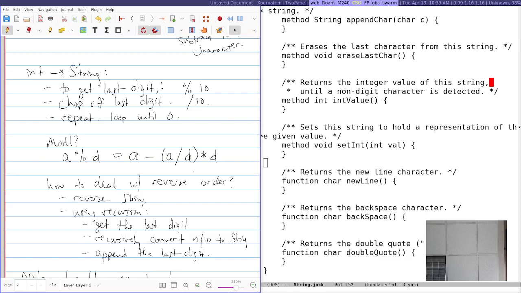So again, the key idea is, yes, you have to deal with negatives, but you want to deal with it separately. So you handle the case of whether it's negative or not, and you remember that. Then the main algorithm is only dealing with positive stuff. And then maybe you have to fix it up at the end. And we'll see that the same thing is going to be true for multiplication and division and stuff like that. All right, I think that's all I wanted to say about those. Any questions about these?